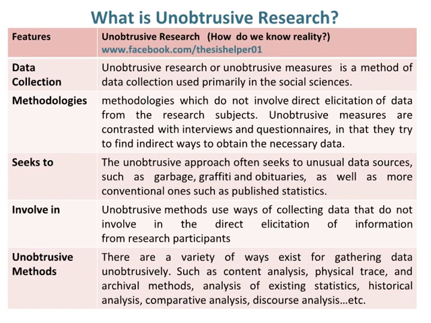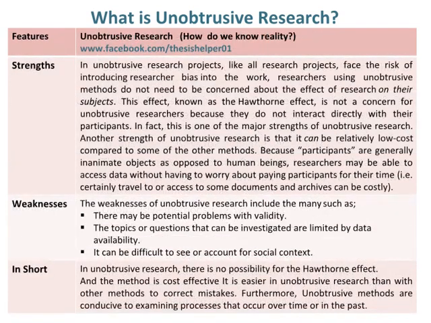Unobtrusive methods use ways of collecting data that do not involve the direct elicitation of information from research participants. A variety of ways exist for gathering data unobtrusively, such as content analysis, physical trace and archival methods, analysis of existing statistics, historical analysis, comparative analysis, discourse analysis, etc. Unobtrusive research projects, like all research projects, face the risk of introducing researcher bias into the work.